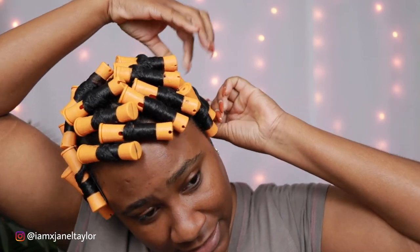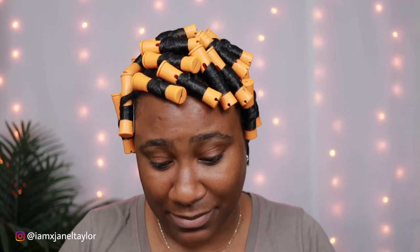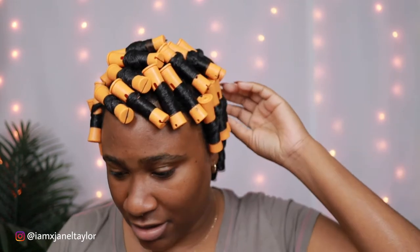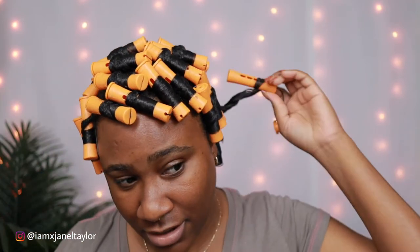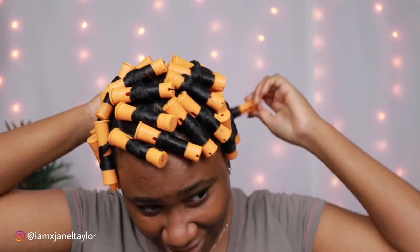My hair feels really nice and moisturized. And I'm telling y'all, it's that leave-in conditioner. Ooh, that was a big one. Is it dry? It's dry, okay. I was so scared because that was a big one. I'm not gonna lie, that was a big section, but it's definitely the leave-in conditioner, plus the Main Choice gel itself is not a drying gel. I feel like this was a good combo. Oh my god, yes. Oh, soft but hold, I love it.